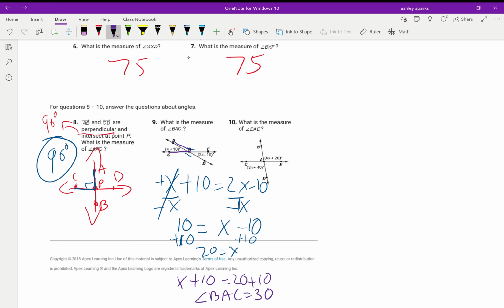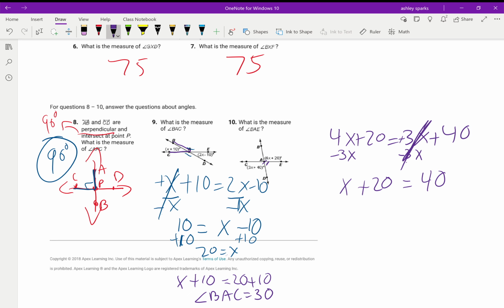10 is super similar. They're vertical, so they're equal to each other. So I get 4x plus 20 equals 3x plus 40. Once again, I really, really want all of my x's on one side. So what I want to do here is get my 3x over to my 4x. Since this is a positive 3x, I've got to do the opposite action and subtract 3x from both sides. These 3x cancel, and I do 4 minus 3, which would leave me with a plain x. I haven't touched this 20 yet, and I haven't touched my 40.